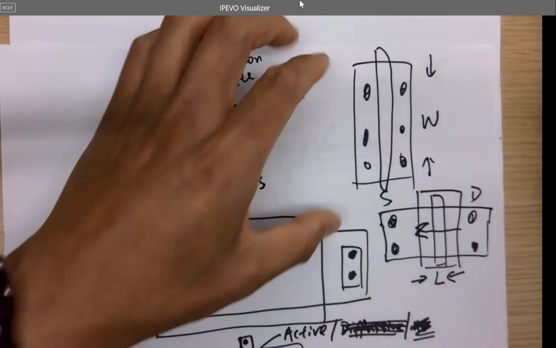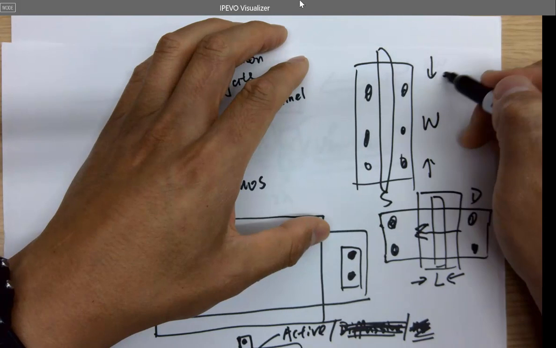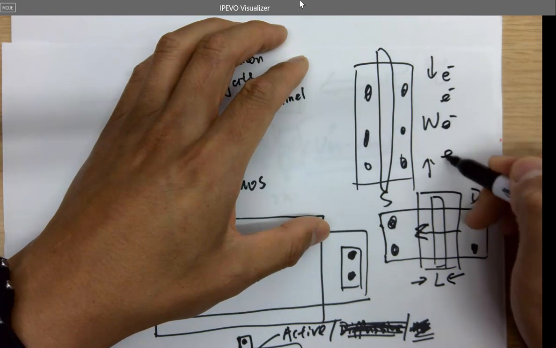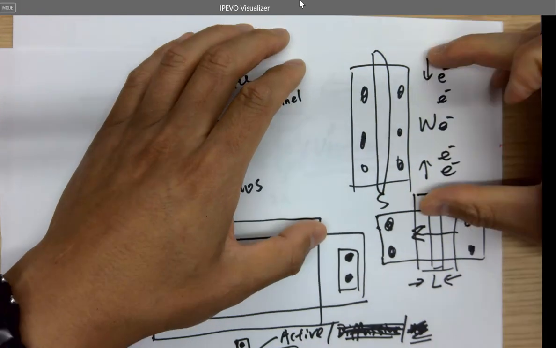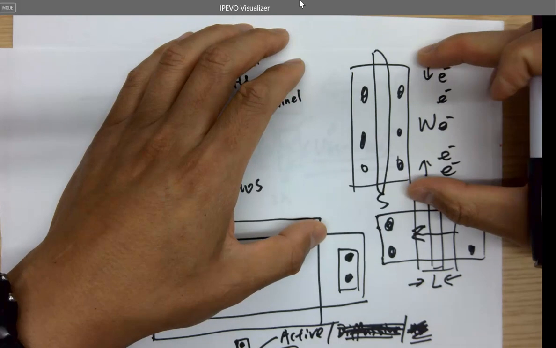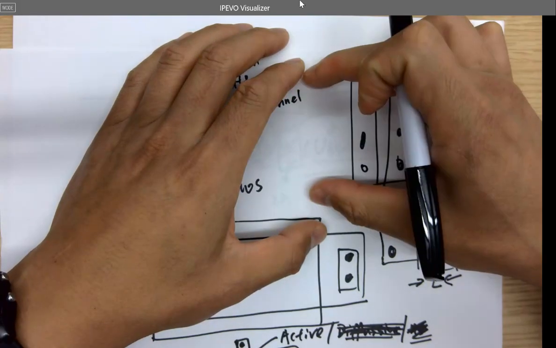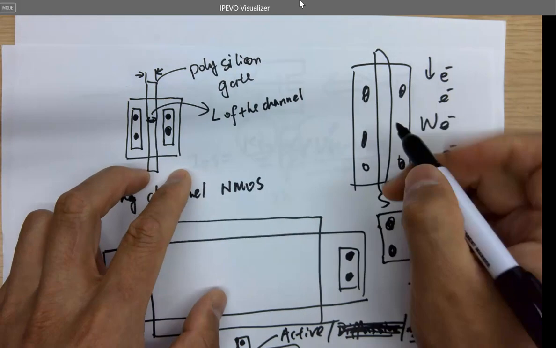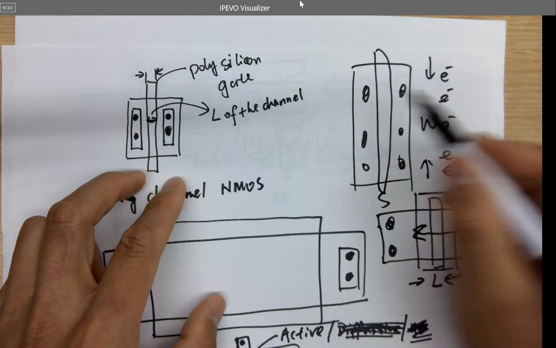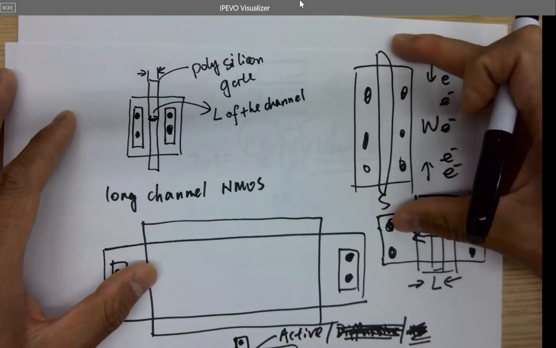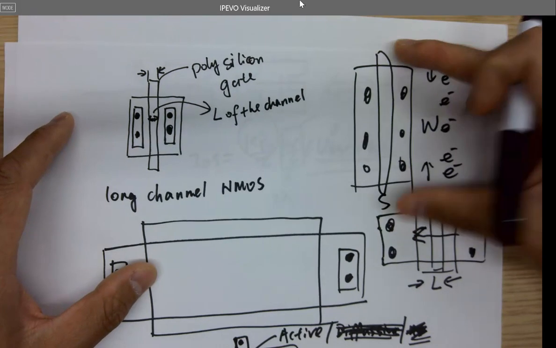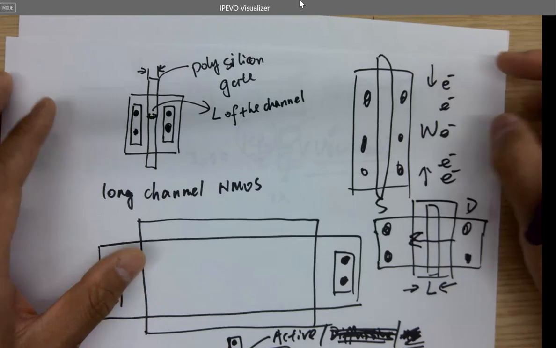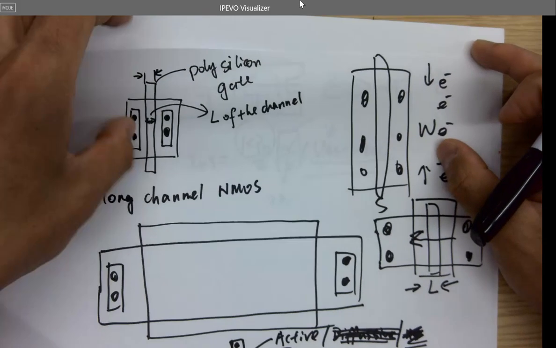Why? Because you can imagine you got all the electrons getting ready here. You're definitely getting a wider channel or wire for the electrons to go through, right? The length is still the same if you compare this one with this one. Same length but wider channel.